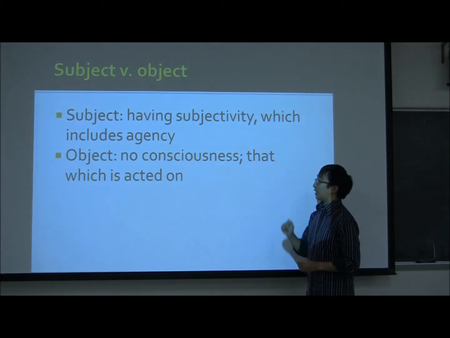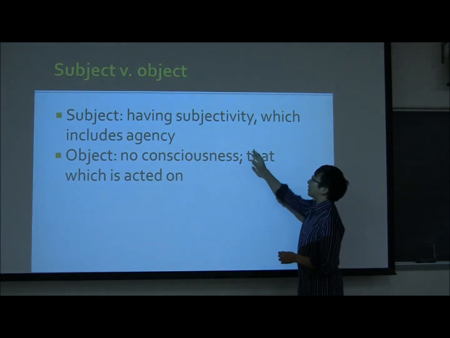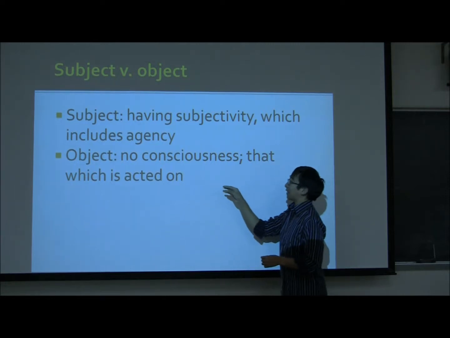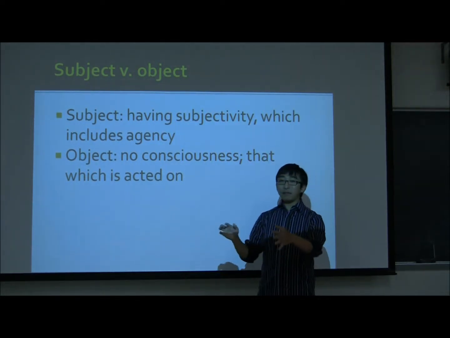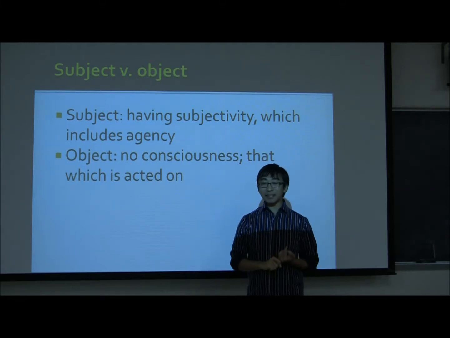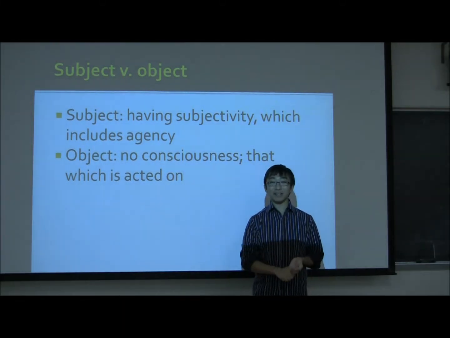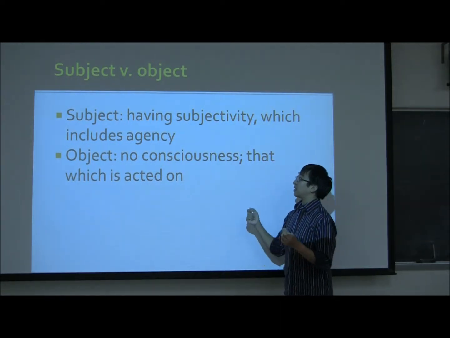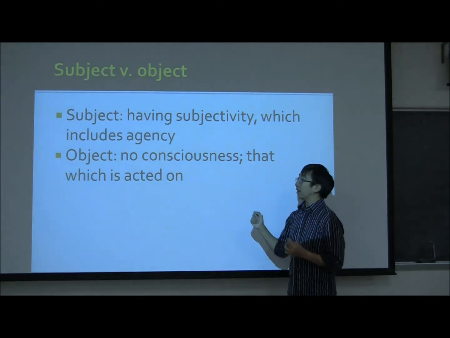Subjects are defined in opposition to objects. Objects possess no consciousness. And whereas subjects have agency and therefore can act, objects are those which are acted upon. So if you pay attention to scholarly debates or media advocacy groups or even public discussions around TV representations, you can see that these issues of subjects and objects are always at stake.